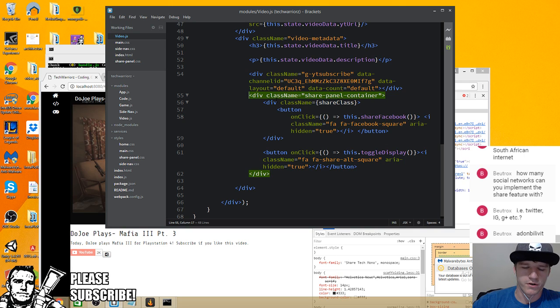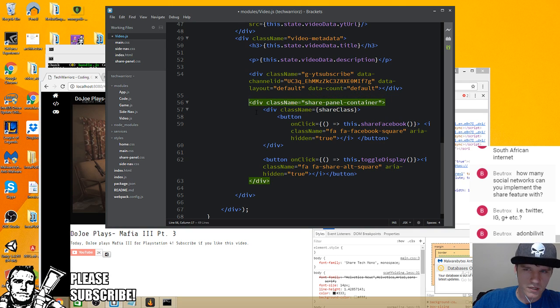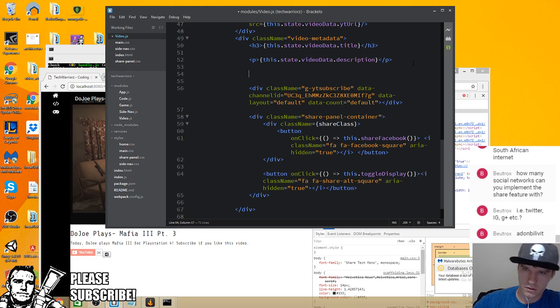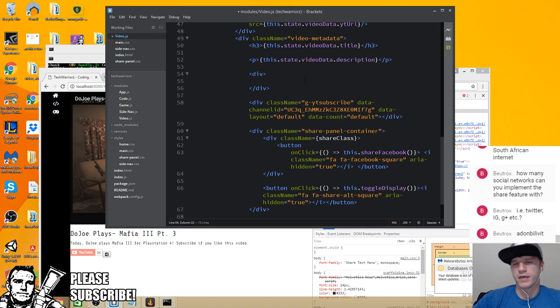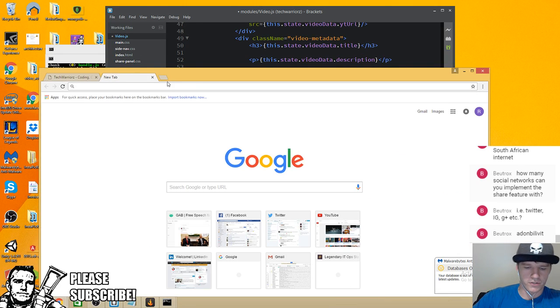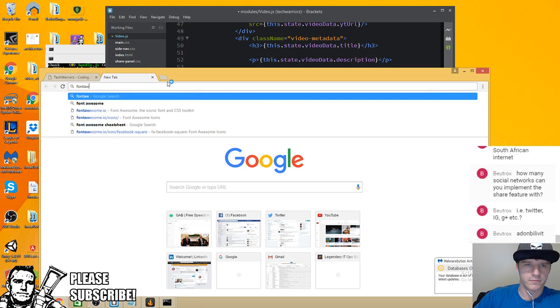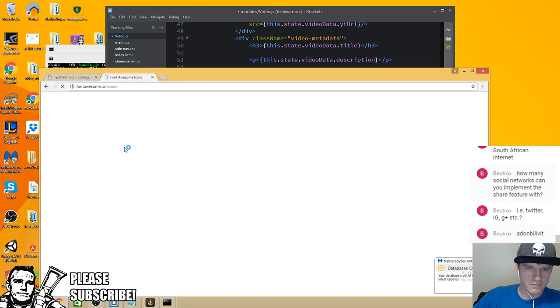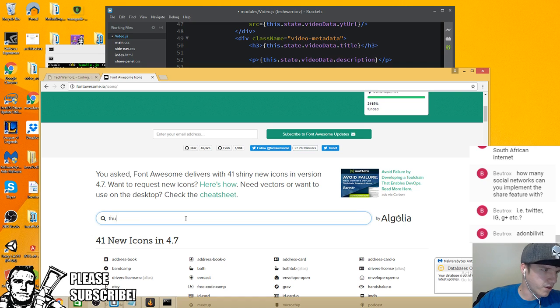Next thing I want to do is create a like and unlike functionality to it so that people will click that. And we're going to build it natively front to back, so that'll be cool. So what I want to do is I'm going to do a div. And then above this div, I'm going to need a thumbs up and a thumbs down. So we're just going to need to go to Font Awesome icons. We're going to get a thumbs up.